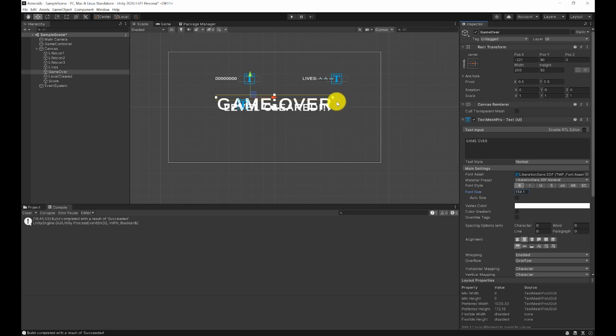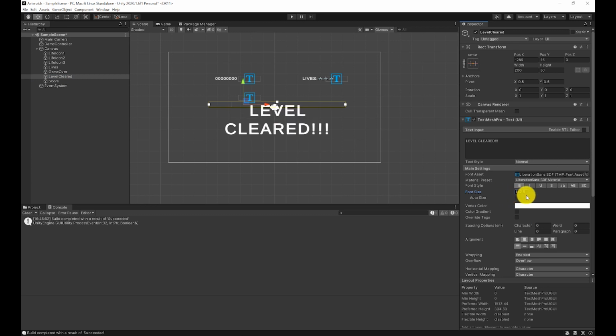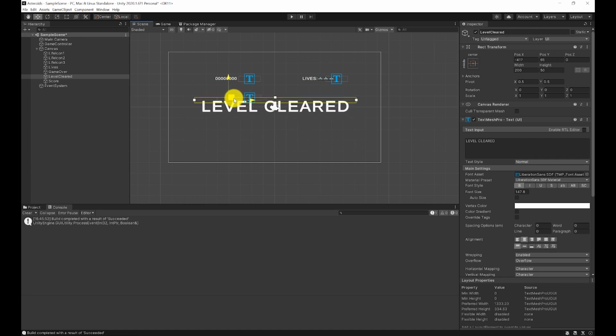Maybe a little bit bigger. There we go. And then for my level cleared, let me hide the game over just so I don't see it. And then level cleared, do the same thing, except I'm going to get rid of the annoying things. Okay. I know I thought it was cool, but no, I don't think so. Level cleared. Okay.